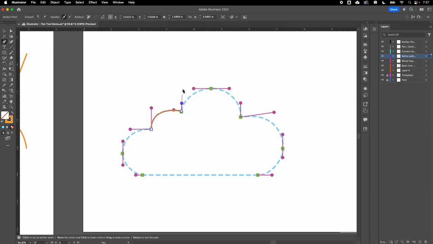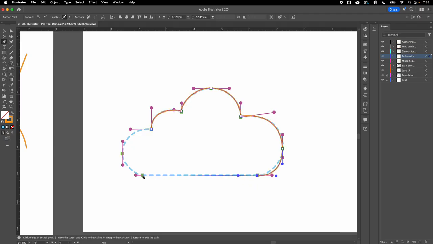In this case I want it to point right straight up, so then the next one I make, that's just a straight. I'm just clicking and dragging right there because I don't need to break these handles apart. They're fine as is, but here, in order for me to change directions, I've got to hold down Alt or Option, move that handle over in the direction I want my next line to go before I can draw it. Here, I'm just clicking and dragging. I don't need to break the handles. Here, clicking and dragging, don't need to break any handles.